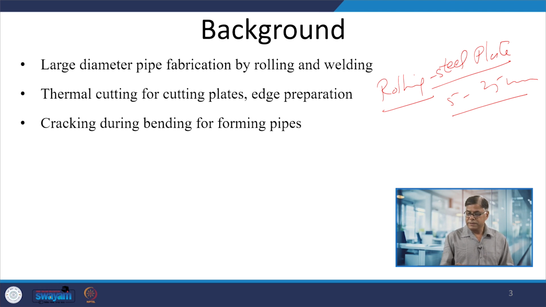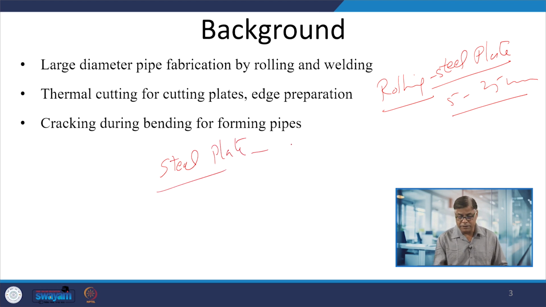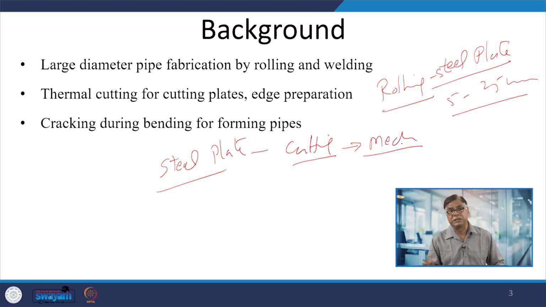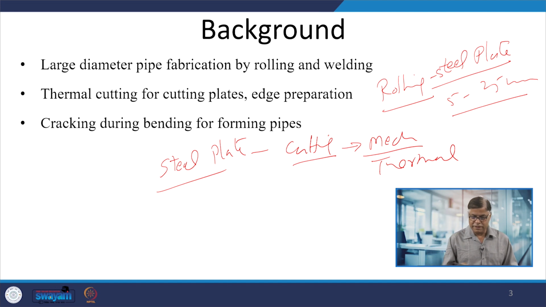But since the steel plates need to be prepared first as per the required size, steel plates of the desired size were obtained through the cutting process. For cutting, a variety of approaches can be used, which can involve mechanical cutting involving shearing, thermal cutting using plasma or laser, and chemical cutting, which for heavy sections is not that much used at the commercial level.